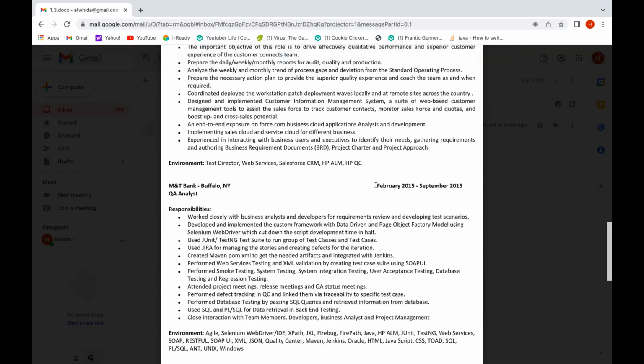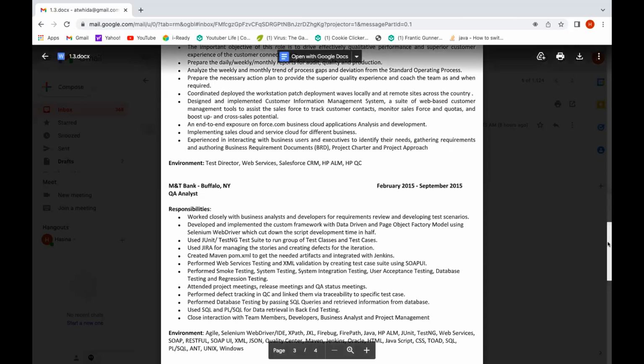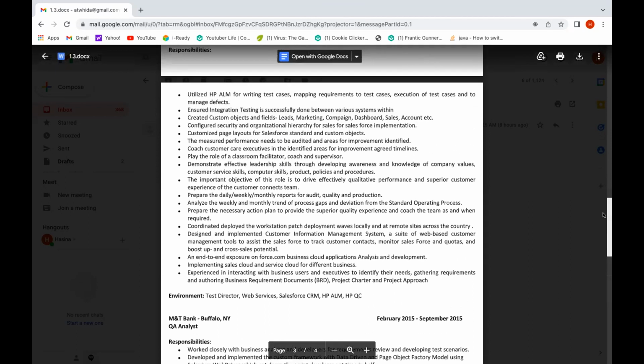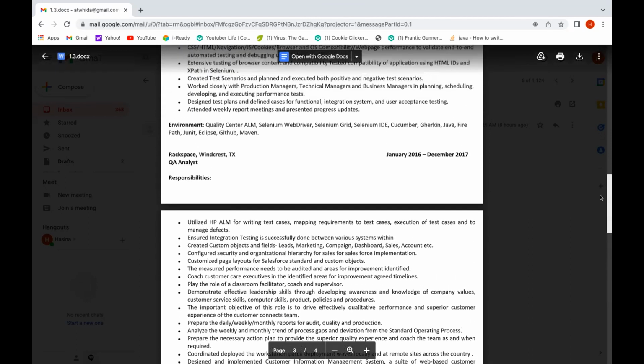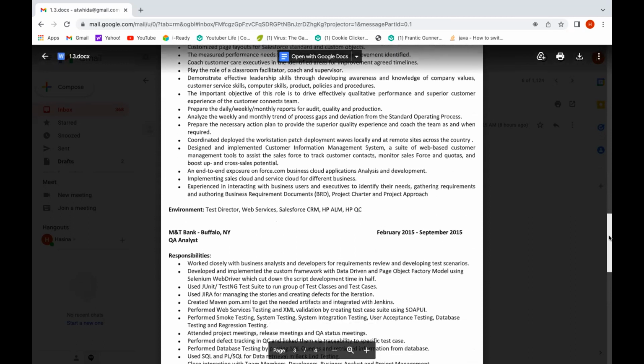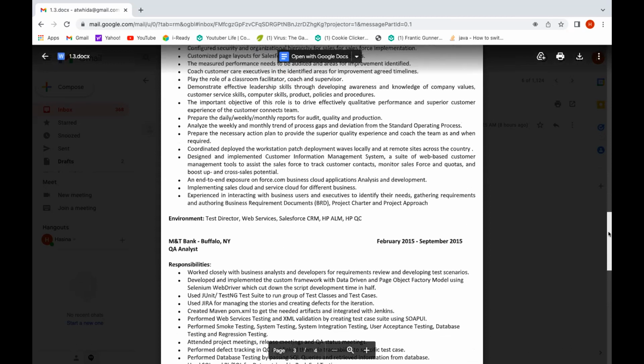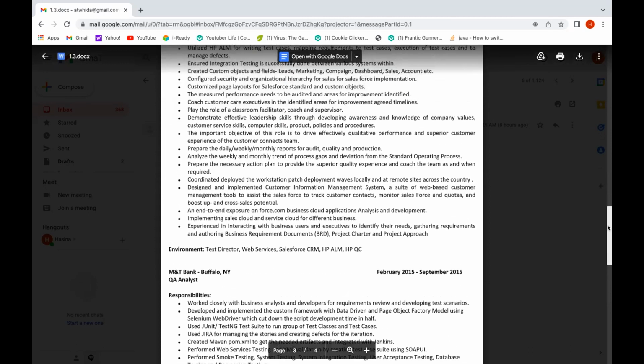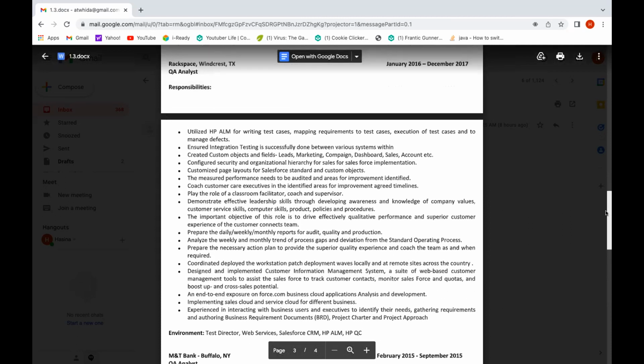So a lot of things we're going to fix, for example, the dates. This is not the issue, but actually I'm confused. Maybe we need to add something here for the gap between the 15 and 16. Look here, January 16, and here also September 15. Right. Yeah, that's fine.